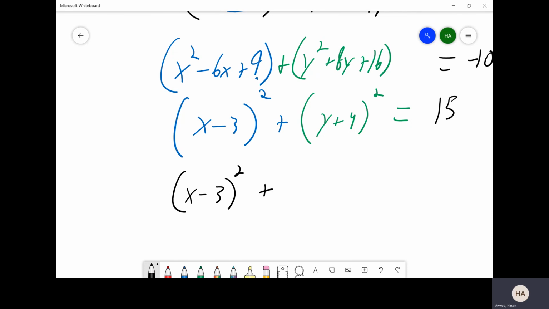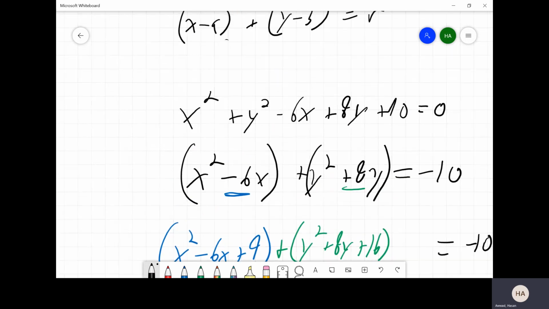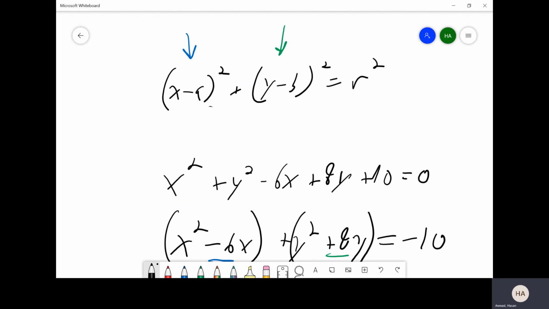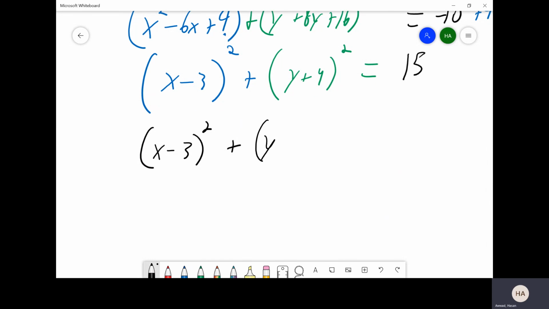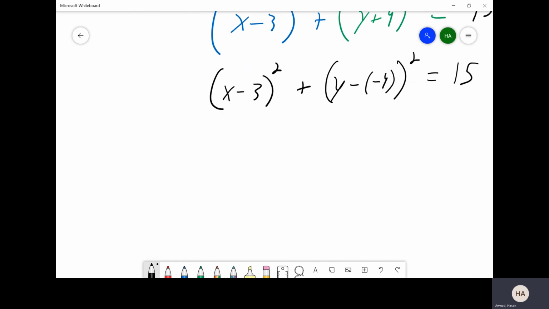I want to make this y minus something. And the reason that I want to do that is because once I get it in the form of y minus something, whatever that something is going to be the y component of the center of my circle. So we're going to have, instead of y plus 4, we're going to make it two negatives. Y minus a negative 4 squared is equal to 15. Okay? And now what we can see is the center of our circle is positive 3. See, even I make the mistake sometimes. You just have to catch yourself and be careful.